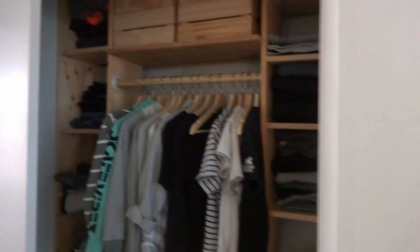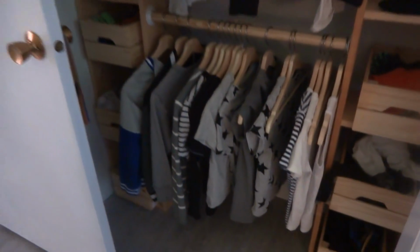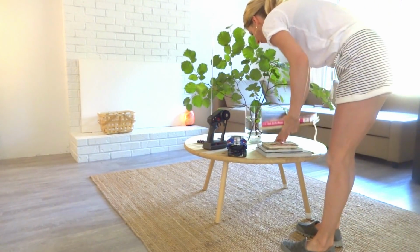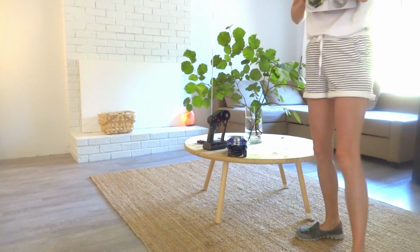And this area is pretty much clean and organized most of the time, but I like to go through their closet and tidy it up a little bit. I know the spots where they're hiding the clothes that they don't want to put on a hanger or fold, and I just fix that very quickly in the morning so we can start with an organized closet, and it pretty much stays that way during the day.